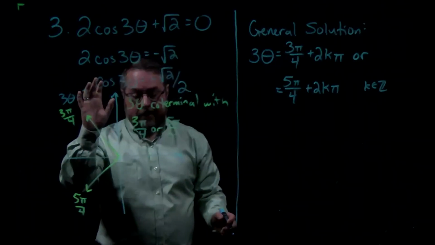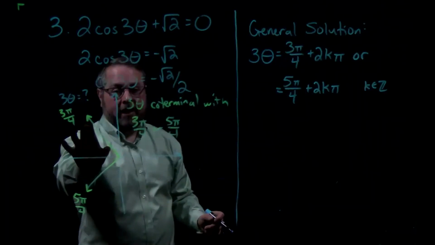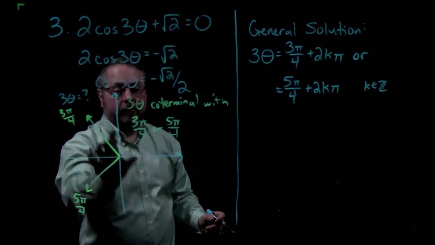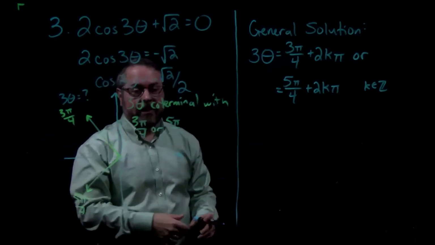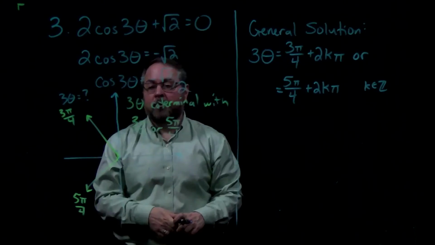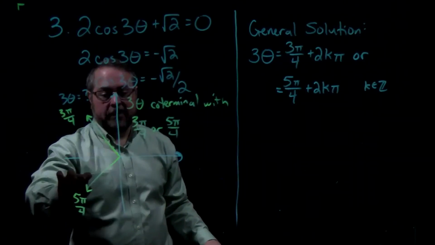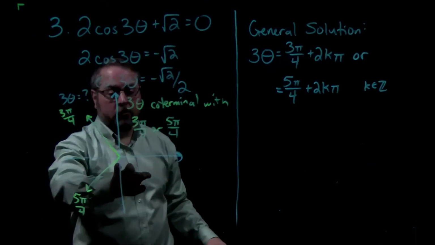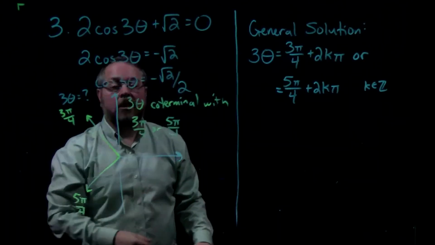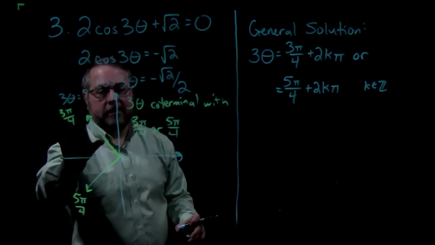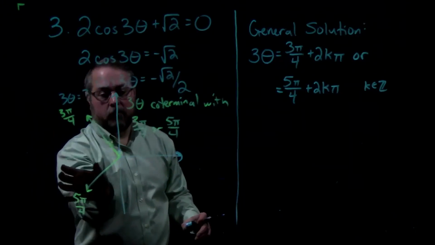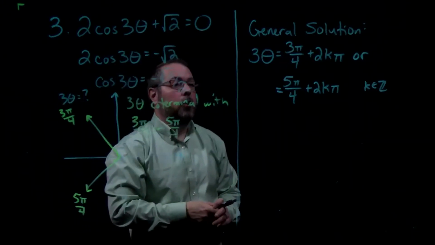So it's not like that first example where we had two angles that were pi radians off of each other and you could keep getting from one to the other by making half turns. In this case, a quarter turn will get us from this solution to this solution, but then a quarter turn would take us off of the solutions. So in this case, we have to separate this into coterminal with 3 pi over 4 and coterminal with 5 pi over 4.